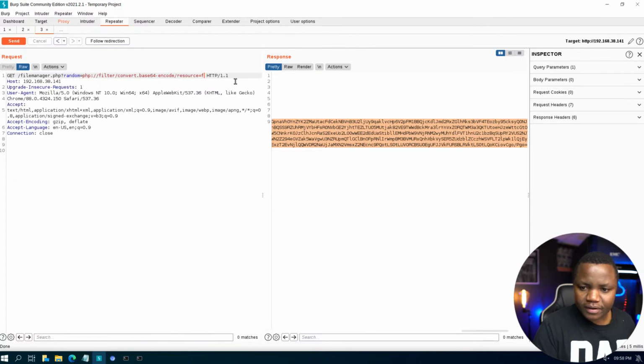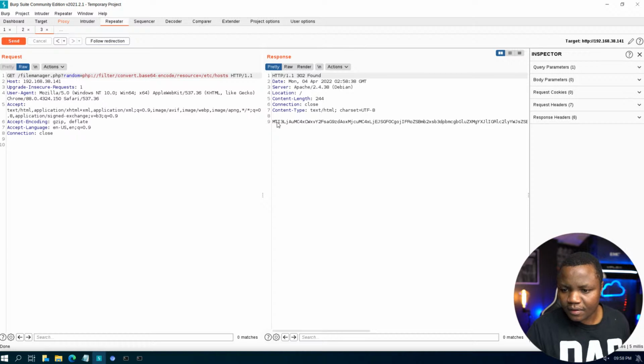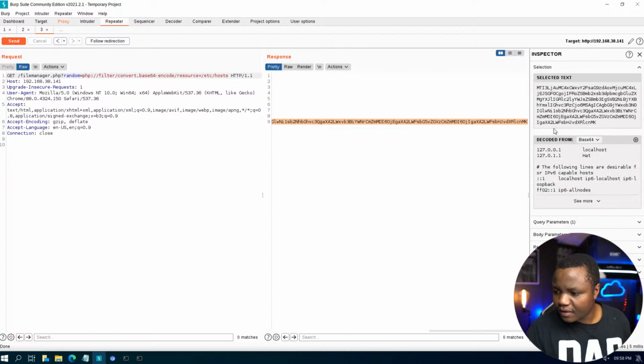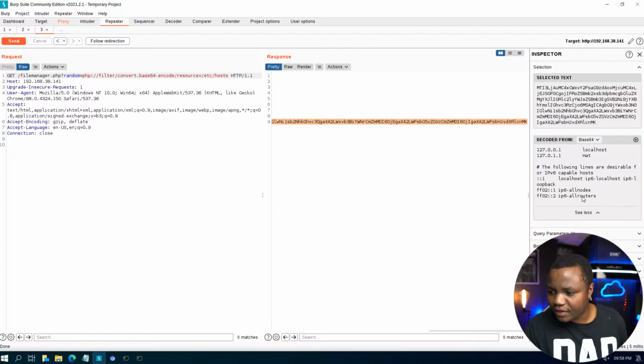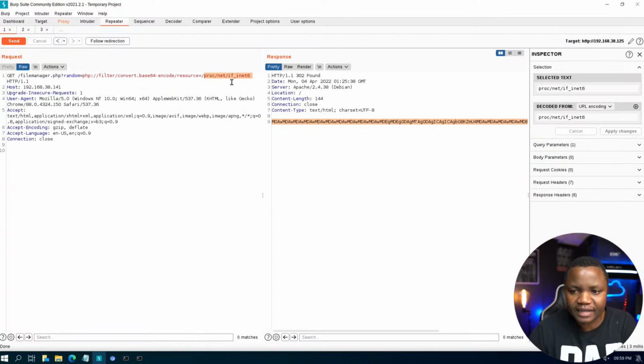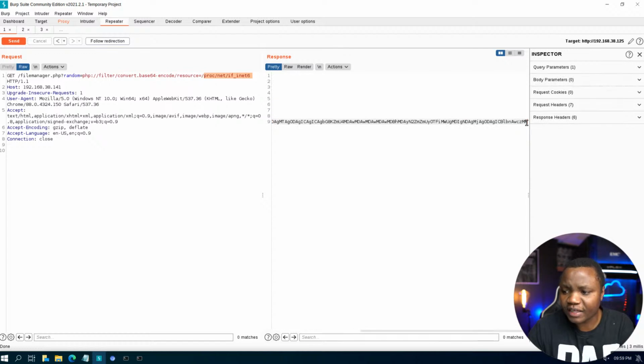You know what? Forget that. I'm going to /etc/hosts and see. Yeah, /etc/hosts doesn't like to talk much. You see, this is why /etc/hosts is not a reliable source for the IPv6 information. This is what /etc/hosts shows us. We don't like that. This file here, /proc/net/if_inet6, is very specific to IPv6. So it will actually give us the information that we are looking for.